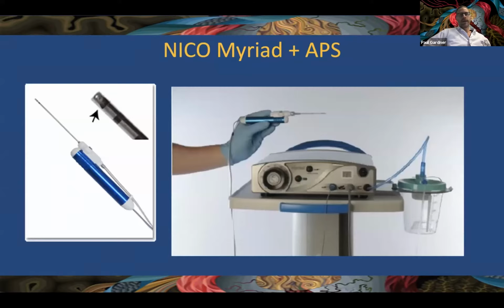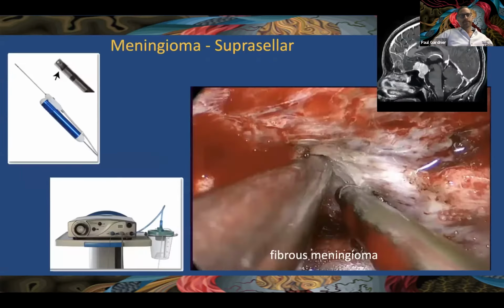This particular device was developed with those concepts in mind. It is unidirectional, so you can control the direction largely to ensure that neurovascular structures are not contacted. It can deal with very fibrous tumors, and it can reach down deep corridors. So it really fits and meets all of the challenges that we're dealing with.